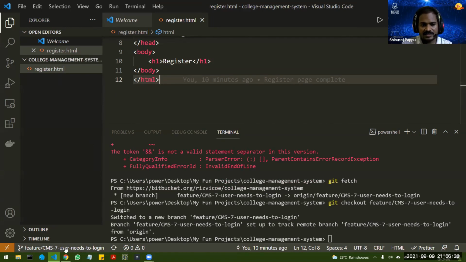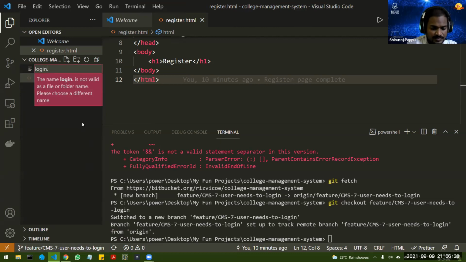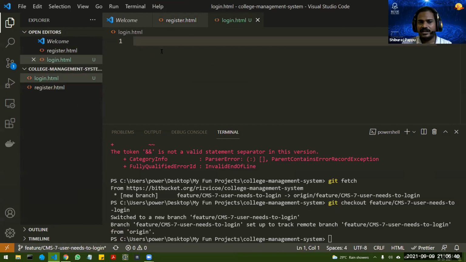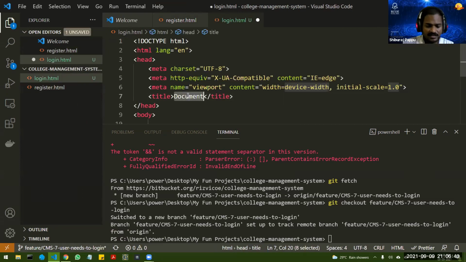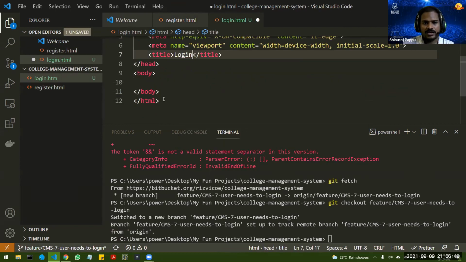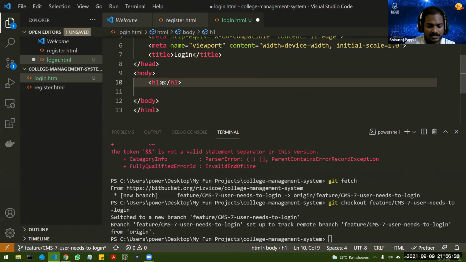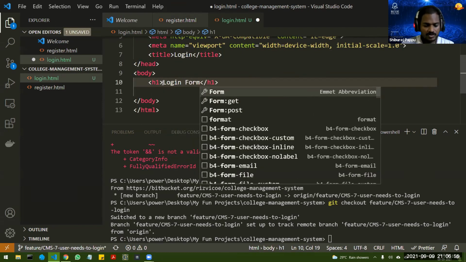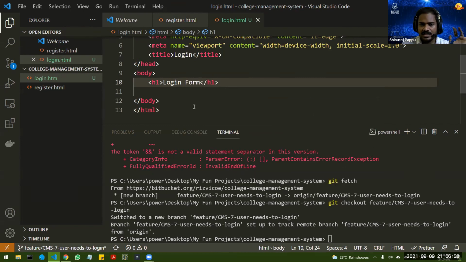Okay. So let's say मुझे login form बनाना है. So I will create a new file. Okay. So I've created login.html file and here let's say login and here I will say h1 लॉगिन फॉर्म. ओके, सिर्फ मैंने ऐसे ही टेक्स्ट डाल दिया. And let's suppose मेरा project ready. Okay, so again I am not completing the entire project. I am just giving you a hint and how to use this feature. Okay, so ये मेरा समझो कि मेरा login form ready हो गया, everything is working.